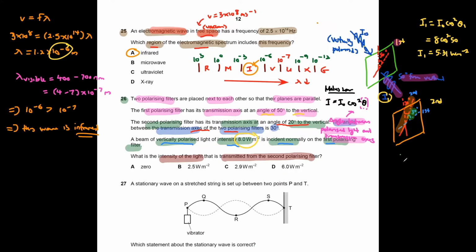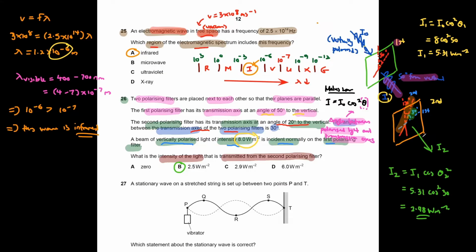So in my case, after the light passes through my second polarizer, it will emerge with an intensity I2. I'm interested in the intensity I2 now. So I2 equals I1 cos² theta 2. I1 was 5.31, cos² 30 degrees. I2 will eventually be 2.48 watts per meter square. So the answer is going to be B. All right, this is answer B.